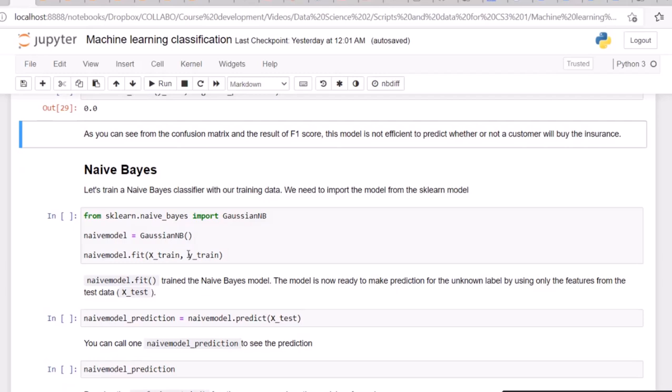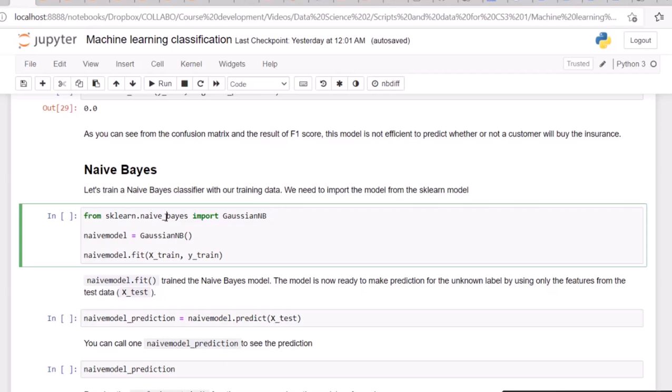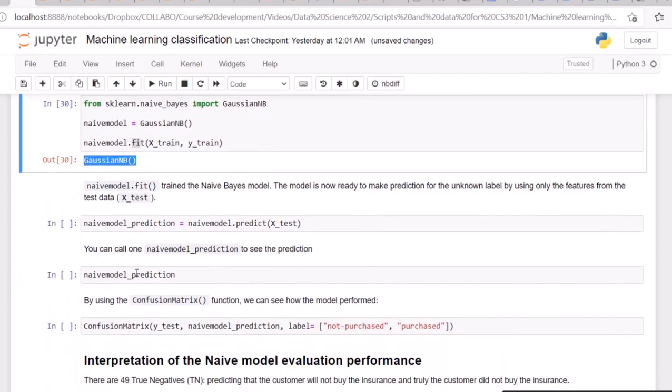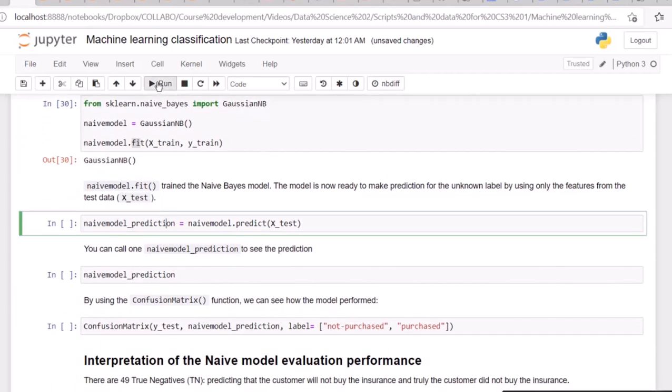So we now move ahead and try another machine learning model called Naive Bayes. With Naive Bayes, as our tradition, the first thing we do is import the model Naive Bayes as Gaussian NB. Then we instantiate a class for it, building Gaussian NB. Then we also fit our data into the Naive Bayes model. Then we click run. So we have successfully instantiated a class of Naive Bayes for model training and testing.